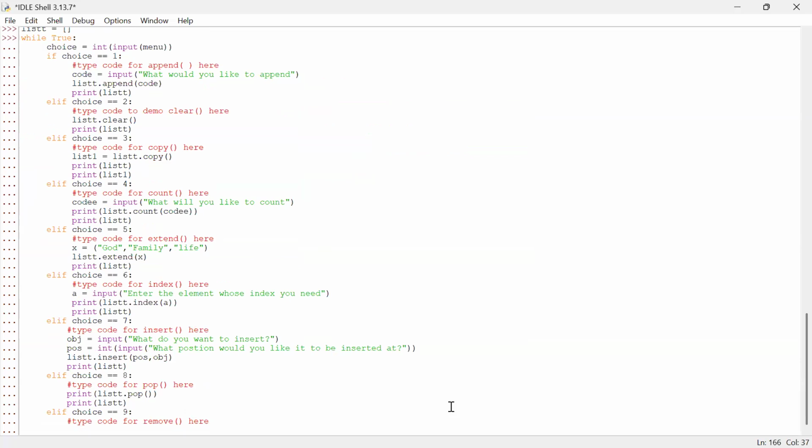We have to specify what needs to be removed, isn't it? So how do you specify what needs to be removed?